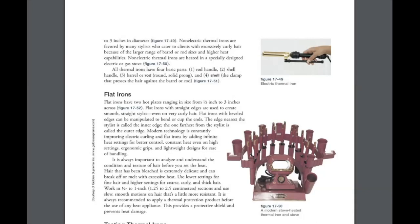What they say by that is when you have a flat iron and the edges right here are straight, when you're going to try and bend it or curl it, it will put a little bend on it. So if you're trying to bend the edges or curl it, you want to use a flat iron with beveled edges. So it's a little bit more rounded, so it's able to move the hair and make it go around and not hit that straight edge to create that bend in the hair.